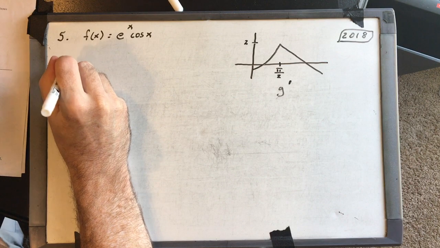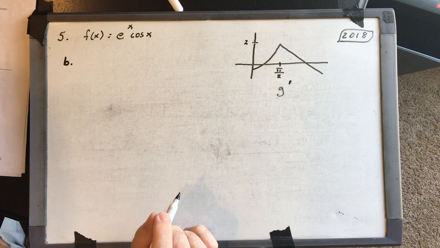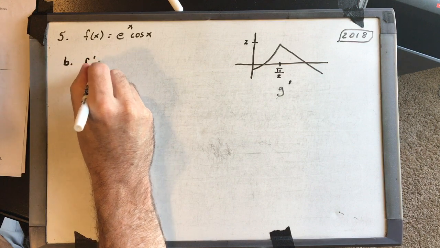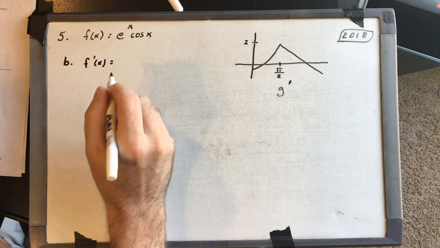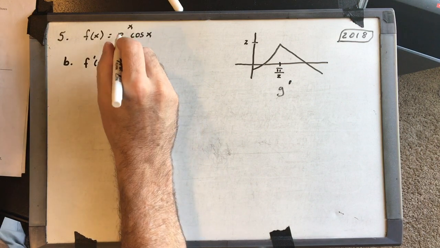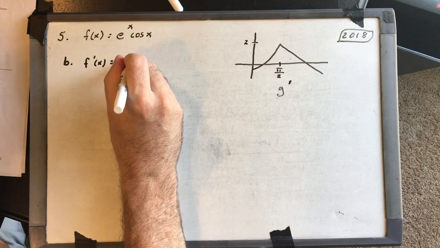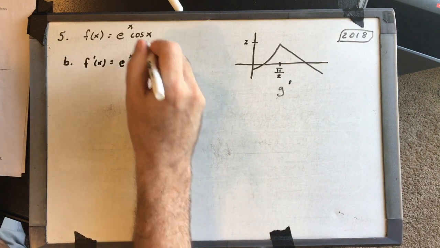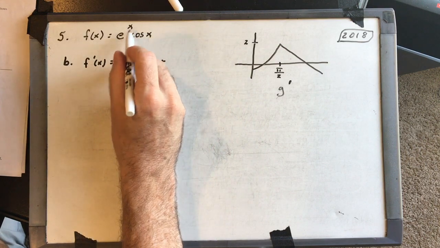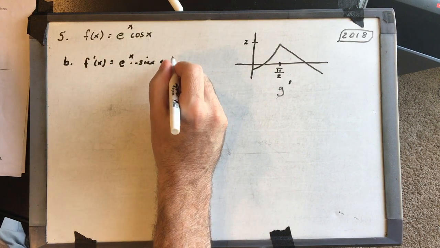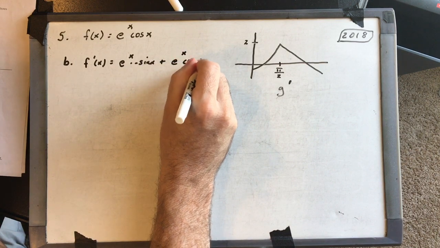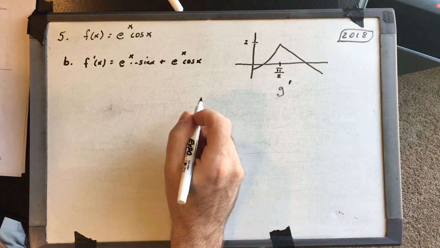So part B says, what is the slope of the line tangent to the graph at x equals 3 pi over 2? Okay. Tangent line slope, we've got to get a derivative. So f prime is going to be, of course, this is no calculator section, product rule. The first, e to the x times the derivative of the second, so times minus sine x, plus the second cosine x times the derivative of the first, that's just e to the x. All right, so that's just simply going to be plus e to the x cosine x.